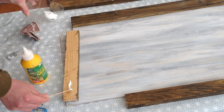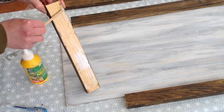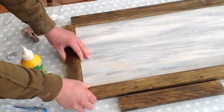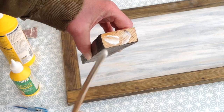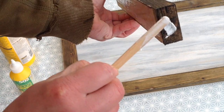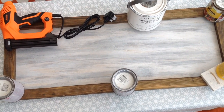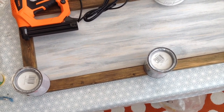I have some wood glue here. If you don't have any, you can use some PVA glue or white craft glue — you just want a really thin layer on the back of the battens, and we're just going to place these all in place. Line them up nice and neatly to the edge, not forgetting the ends. Put all the frame down in place and leave it to dry with some heavy weights on so that it sticks nice and ready for when we're going to nail it in a moment.